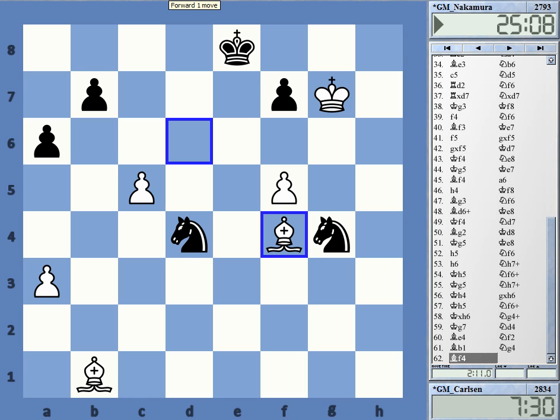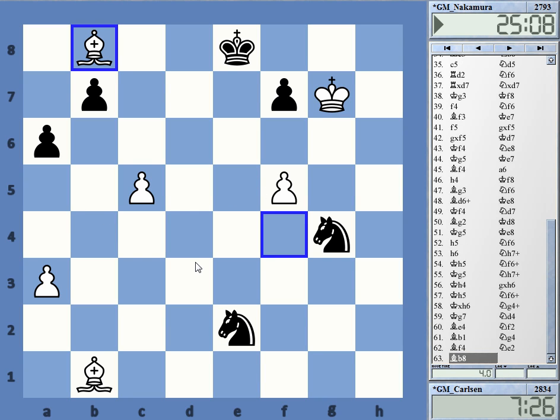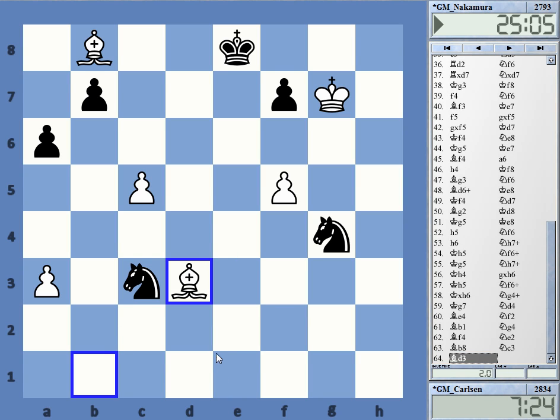And this is the moment, I think after f6, it's losing. And this is what Nakamura played. I think Carlsen also said that after f6 he felt he should definitely win. But it's tough to give black clear advice on what he should do. If black tries to, sorry, attack that bishop, we go to b8, something like this, bishop d3, and this is the idea now. f6.